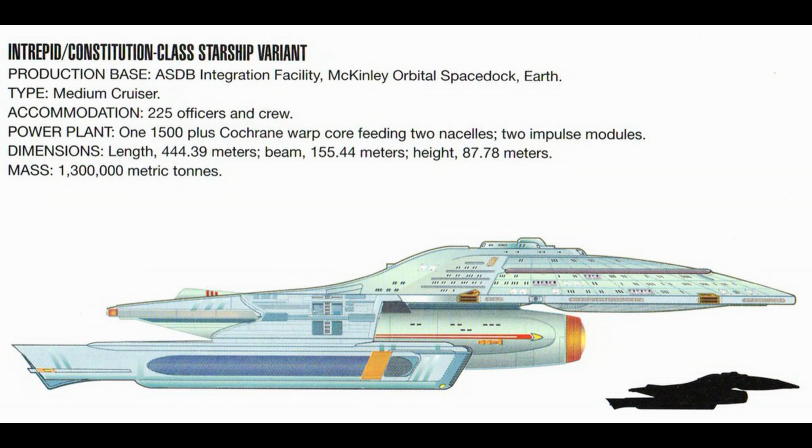Now, the mass of this ship is 1,300,000 metric tons, so it weighs way, way more. So its power core is probably better than what we're seeing on the other variant. And this one is calling it a medium cruiser instead of a light cruiser. So this ship, there's no specifications on it. We don't know what kind of weapon, so everything is just speculation.